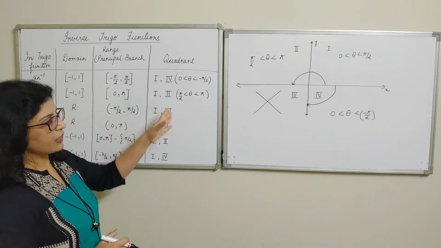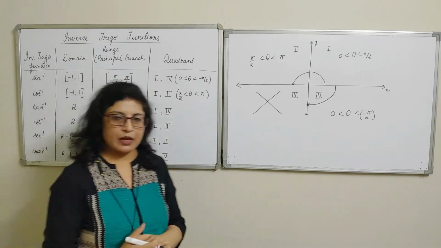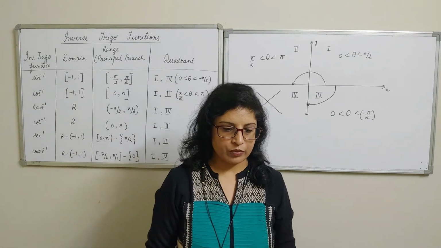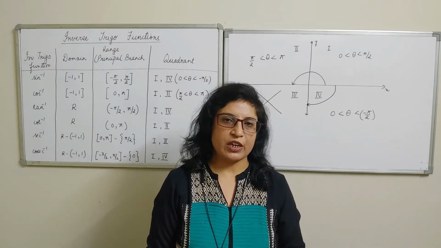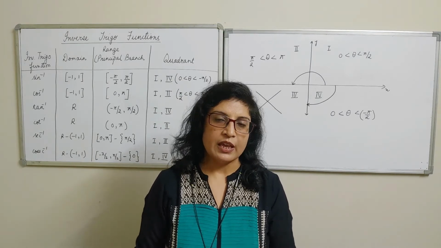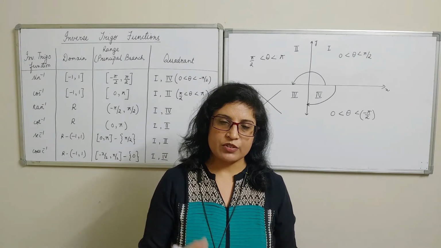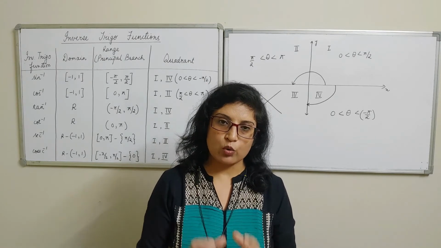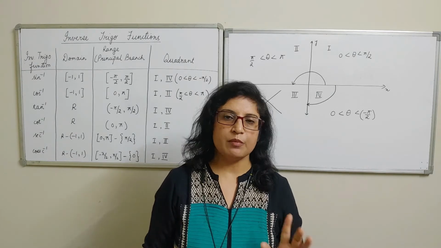So what is the idea of studying the quadrants which belong to these angles? These quadrants basically help us to understand how we can find out the principal values. Now see, in the last class we have seen that the domain of any trigonometric function can be divided into various branches, and in each of those branches the function is one-one or onto. So the results for each of these branches are different. According to the CBSE syllabus, we only have the principal branch. So whatever we study will have a reference only to the principal branch.